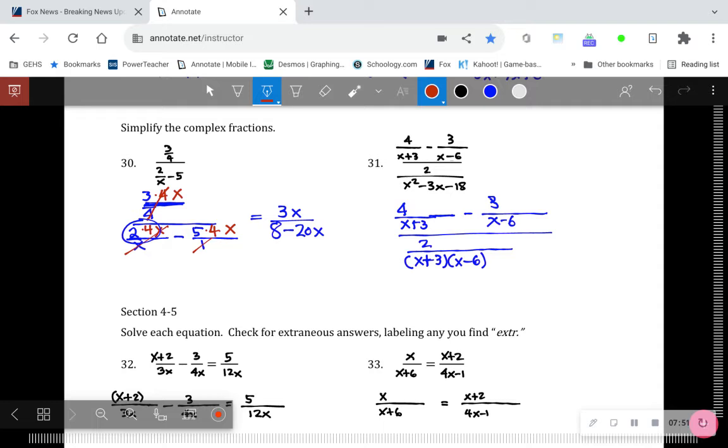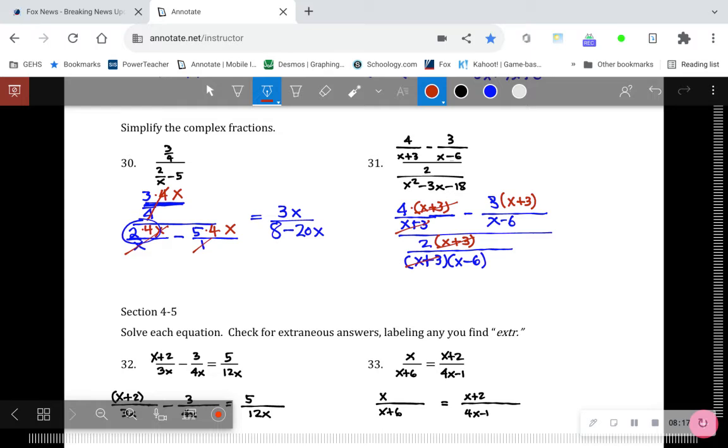So in order to get this x plus 3 right here to disappear, I have to multiply the top here by x plus 3. And the rule here is you got to do the same everywhere. And that's gone. And what's cool is so is that. So we've simplified 2 things. We get two for 1 here.